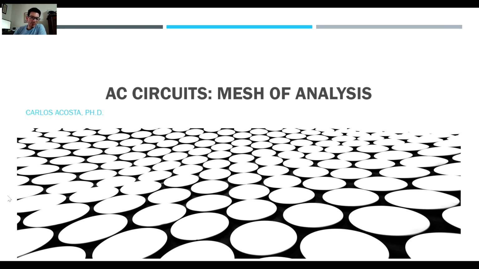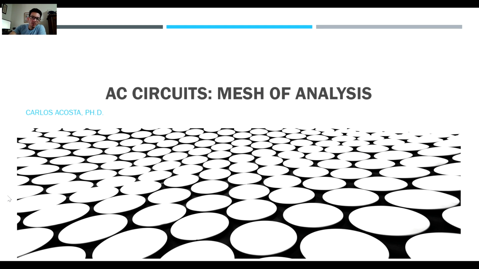This lecture is about how to analyze a circuit that has different active and passive components. So far, we've studied circuits with a source and a network of passive elements such as resistors, inductors, capacitors, etc. Now we want to see how to study circuits that are a little more complicated because they have a combination of passive elements and active elements. Active elements in this particular case are going to be sources of voltage or current.